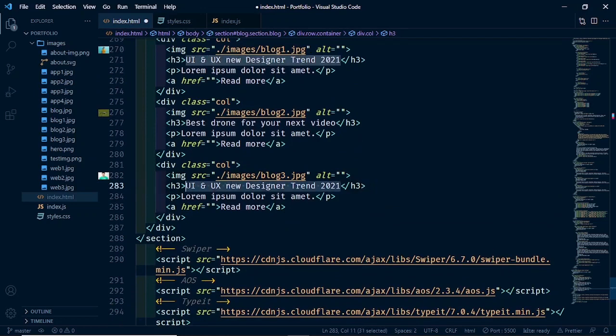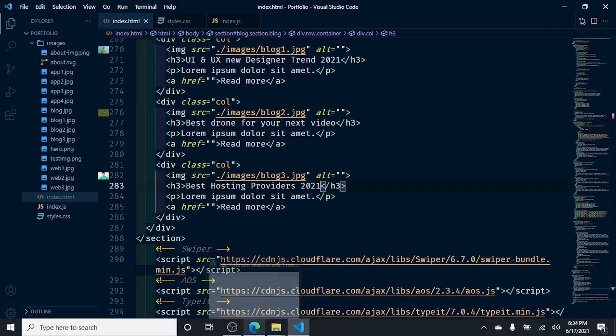And let's change the text of the last one, the H3, to best hosting providers 2021. Let's save this. Go back to our browser.